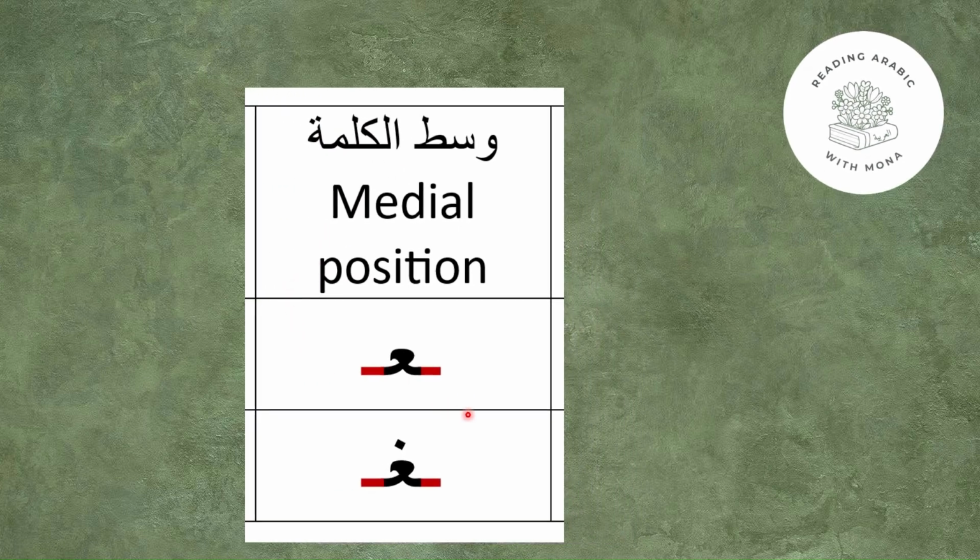In the medial position, we also kept the top or the smaller curve, but as you can notice here, it is not a curve anymore. We tied this curve or closed this curve to form a loop, and this loop is solid or filled in. And we extended a line on both sides to connect to the letters.